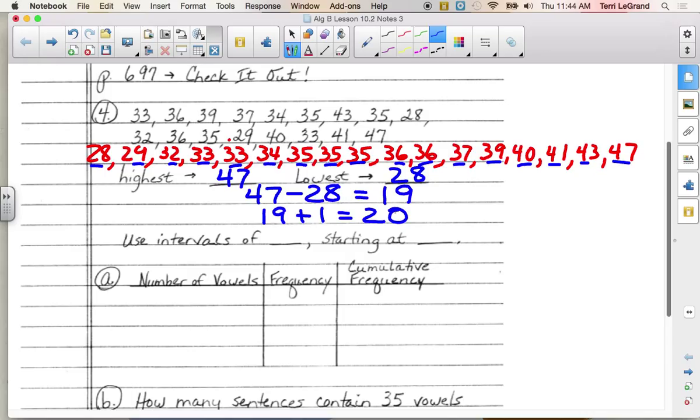You got 4 set up. I got a table set up, looks like I want to go with 4. So let's do 20 divided by 5, and we want 4 intervals. In your notes, make sure you put this so that tomorrow this is helpful for you. We want 4 intervals.